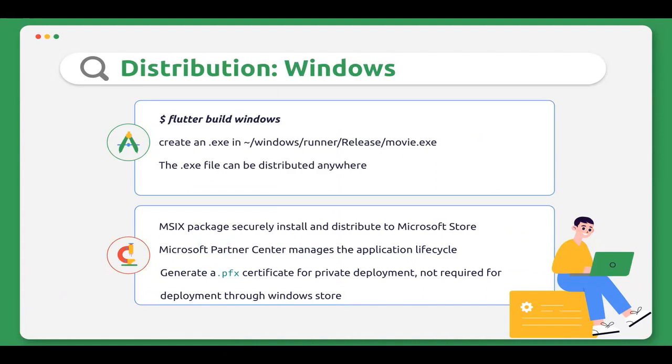You have more options to distribute your project on Windows. So first, you can create a file that you can distribute anywhere on a Windows machine, but the downside of it is that this might not be the most secure solution, and your user might not be able to get updates from your release every time.